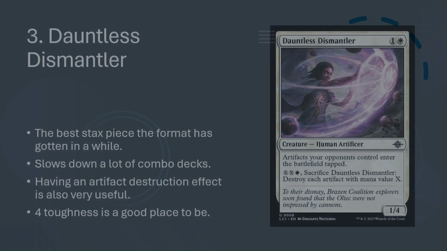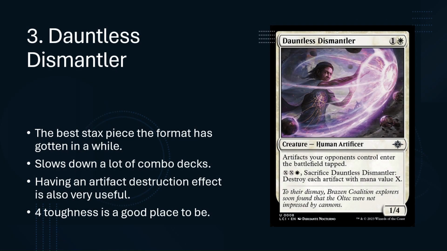Moving now to number 3, Dauntless Dismantler. For 1 generic and a white, we get a Human Artificer that says artifacts your opponents control enter the battlefield tapped. You can also pay X and white to sacrifice Dauntless Dismantler to destroy each artifact with mana value X. It is also a 1/4.